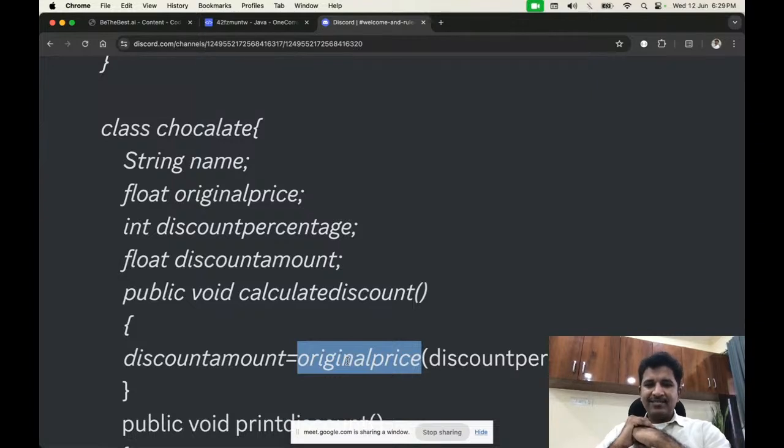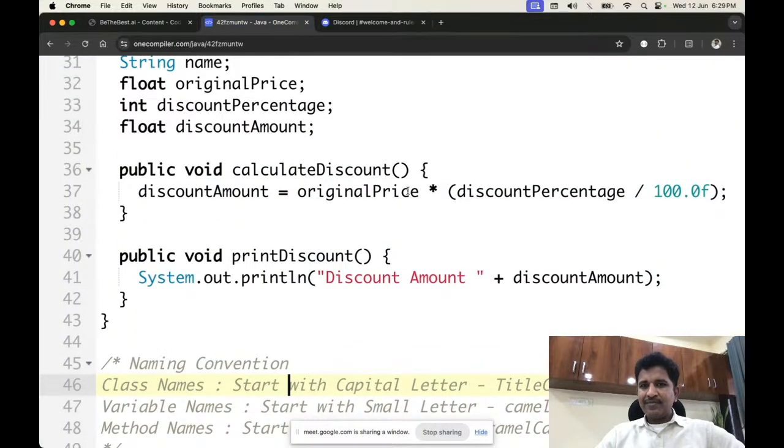That was a mistake. Yeah, in this particular case it is like a variable, but here there was a small miss with the int in between, right? For example, if you see the same code here, original price, by seeing this you can say that this is a variable, right?